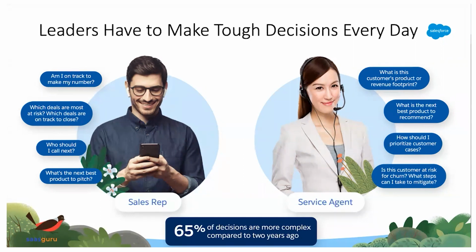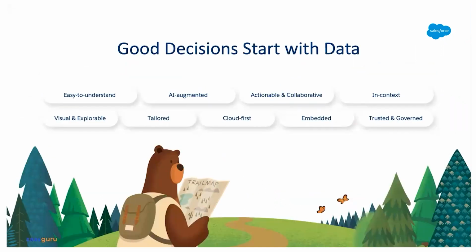And for all that, they need data, right? Business leaders today actually report that making decisions is way more complex. So how do they continue making those tough decisions in these times of rising uncertainty and growing complexity? The simple answer is data, right? Data can help you to make these decisions. All good decisions start with data. Data can help you guide your path in uncertain times and can also help you solve complex problems.